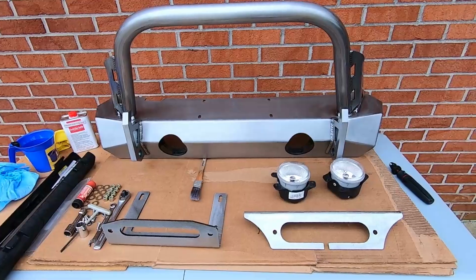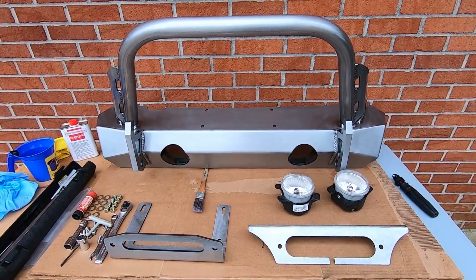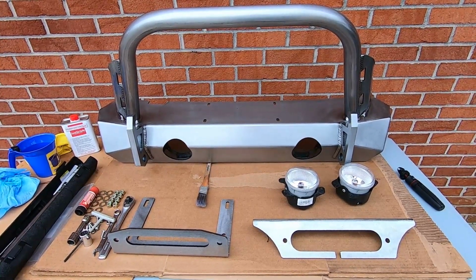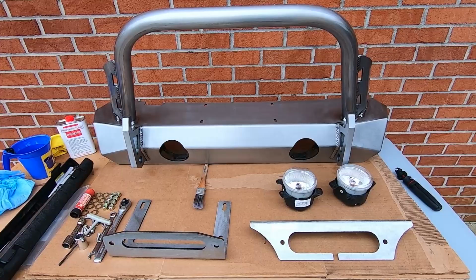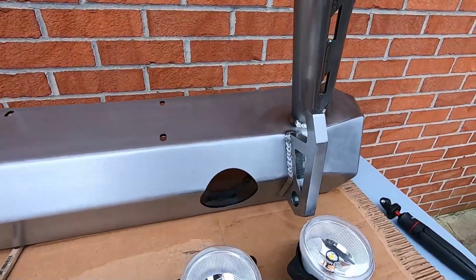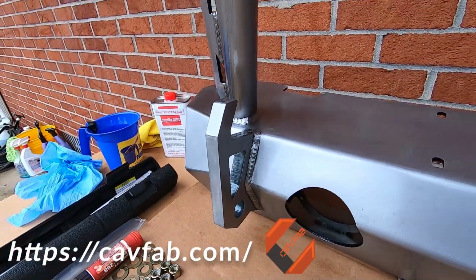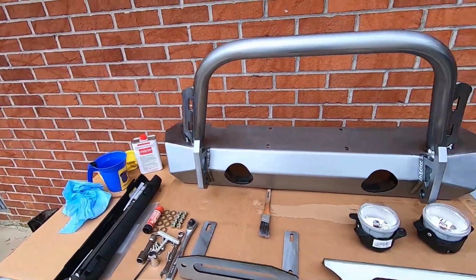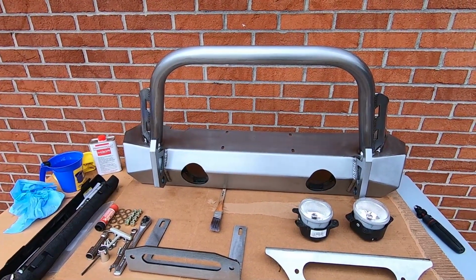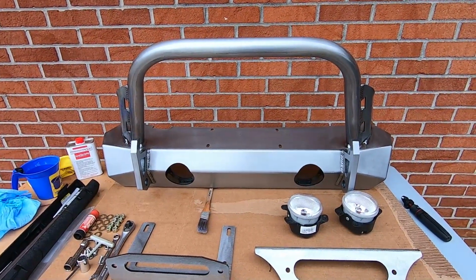So here's the CAVFAB. This is the Rampage series. We got Rampage front and rear bumpers. This bumper is basically a crawler style bumper. It's super high clearance. It's got your nice D-ring mounts. You can see some nice recovery hooks there as well for quick recoveries. It's got a nice, we'll call it a bull bar, or a little small stinger, or a loop, whatever you want to call it, to help protect the front of the grille.